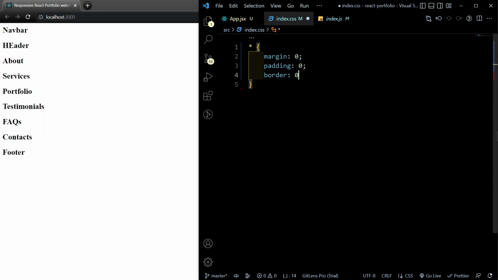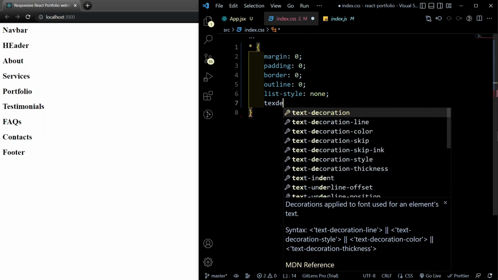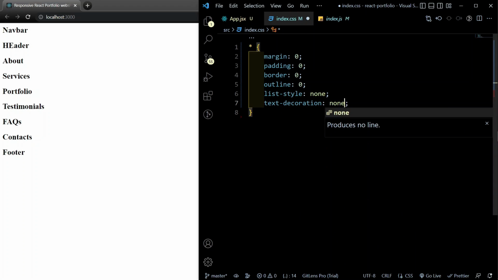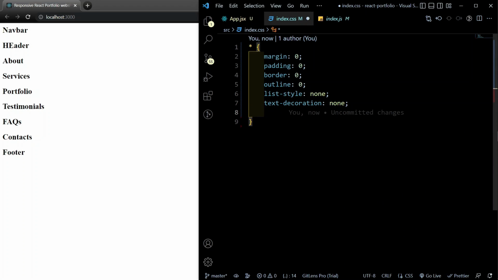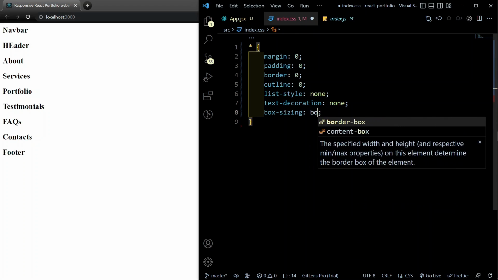Some inputs have borders, so give them a border of 0, outline of 0. I'm going to set the list style for our unordered list to none. Anchor tags have underlines, right? So let's remove those, and that is using the text decoration. I'm going to set those to be none. We don't need any underlines, and I'm going to set the box sizing to be border box.